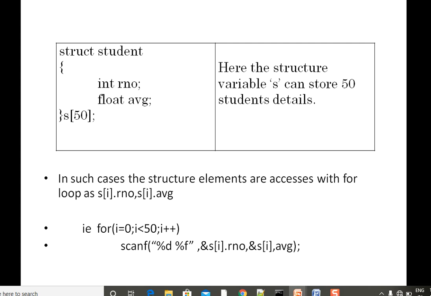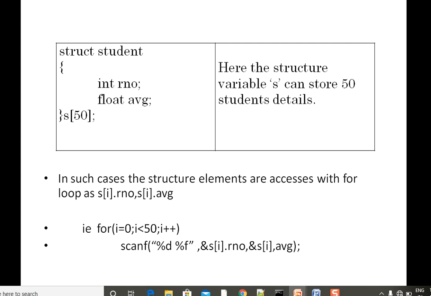Then how to read the input? If I want to read all the 50 students, what will I do? For i equal to 0, i less than 50, i plus plus, percentage d for roll number, percentage f for average, ampersand s of i dot roll number. You know that s of 0, s of 1 up to s of 49. s of 0 will have a roll number and average.